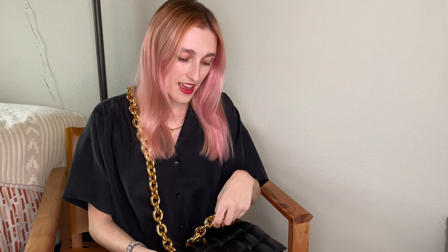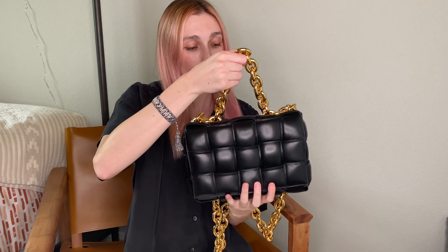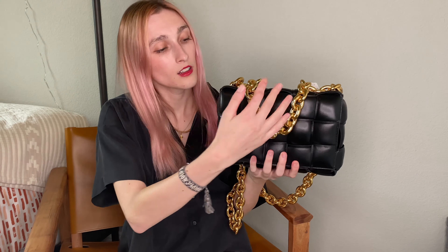It is heavy — not lightweight — but in my opinion it's not breaking-your-shoulder heavy. We're not going to put too much in here, just essentials: wallet, phone, car keys, lip gloss, hand sanitizer, mask. It's not that bad. I will probably wear it as a crossbody more than a top handle because that's just my style, but either way with that organic, drapey chain look it's just a classy, beautiful bag.